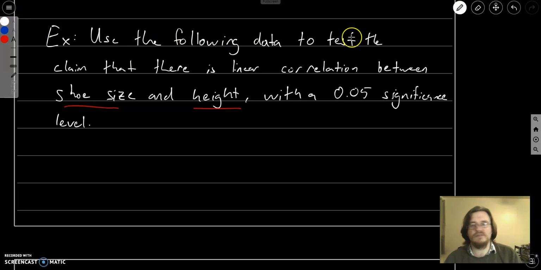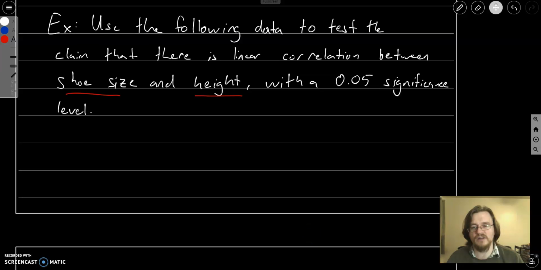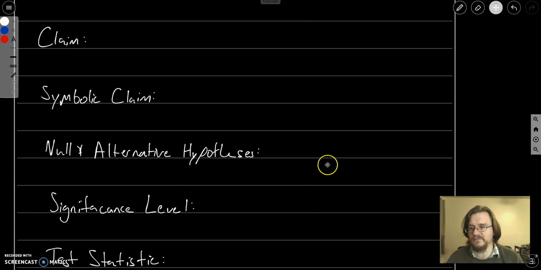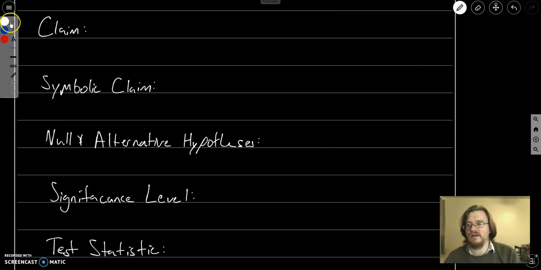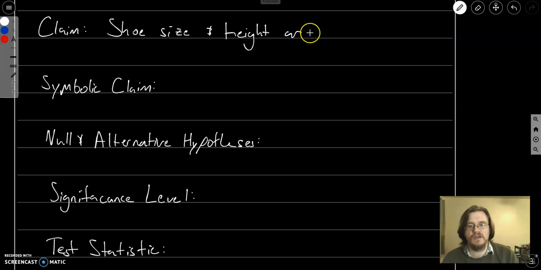So let's write down, just like we have been, all the hypothesis test steps. Our initial claim is that shoe size and height are linearly correlated.